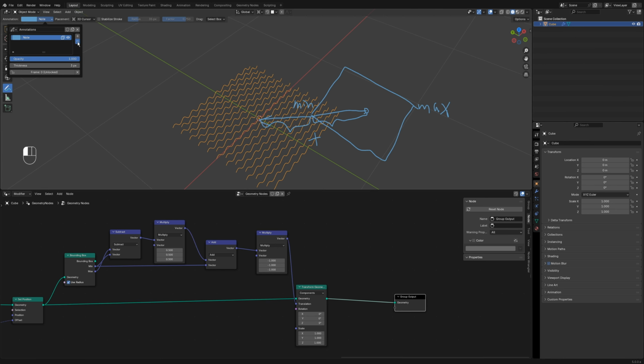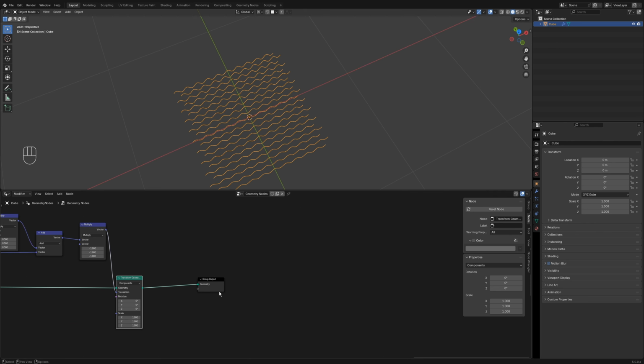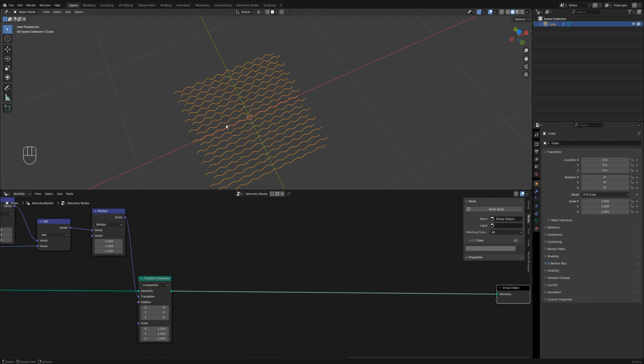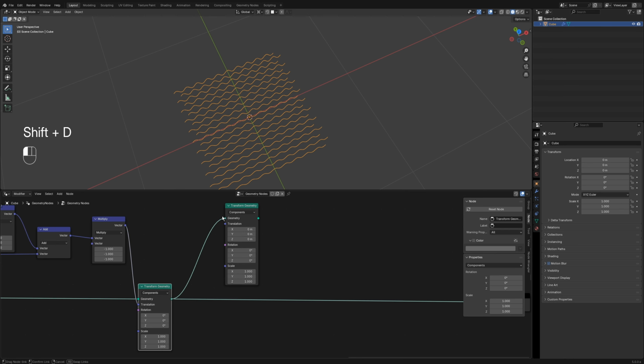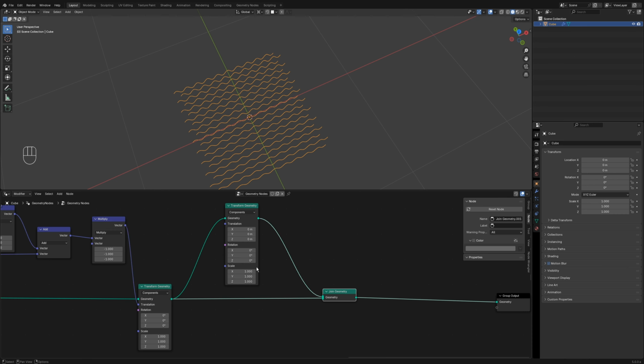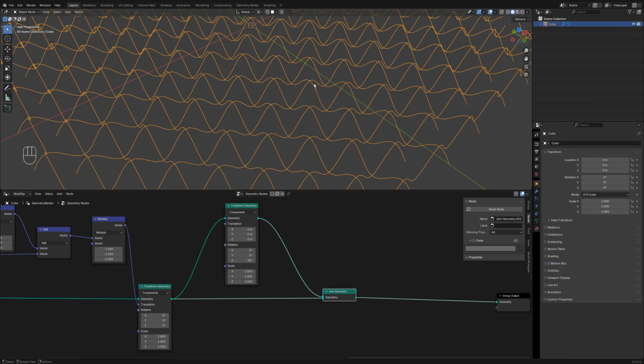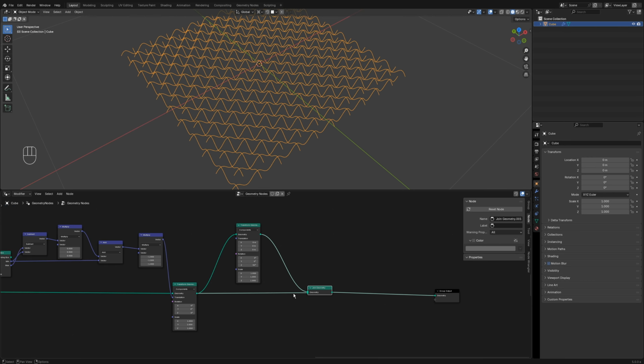Now we need to duplicate one layer and rotate it 90 degrees. The line's peaks overlap completely, so we need to offset again.